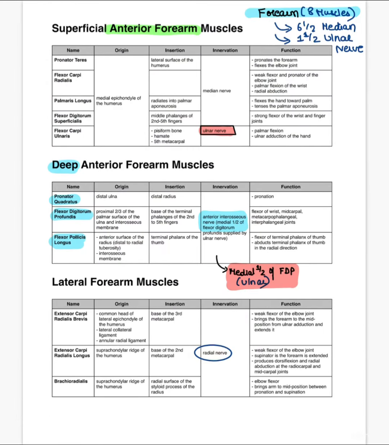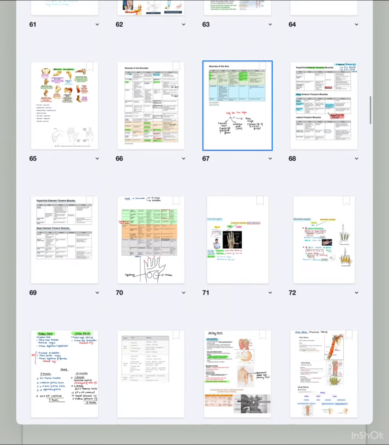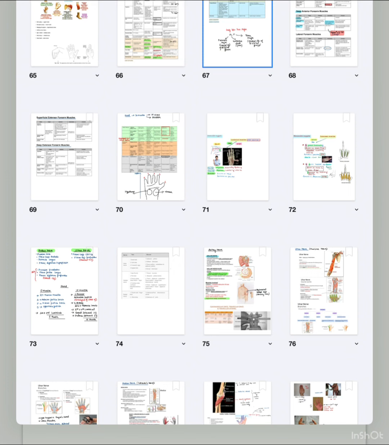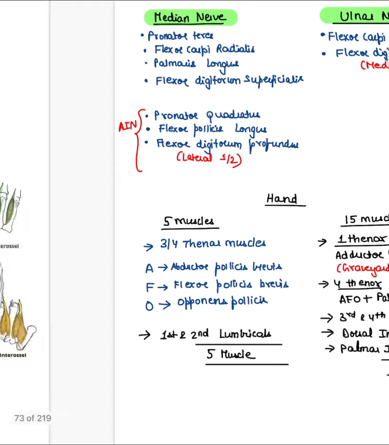This has given you all the muscles of the arm and forearm, guys, in order. First of all, we'll come here slightly later. Before that, let's see this, so that it becomes a bit easy for you. First of all, we'll start with the forearm, guys. The forearm has 8 muscles. Try to visualize, guys, so that it becomes easy for you. These 8 muscles are split into superficial and deep, guys.